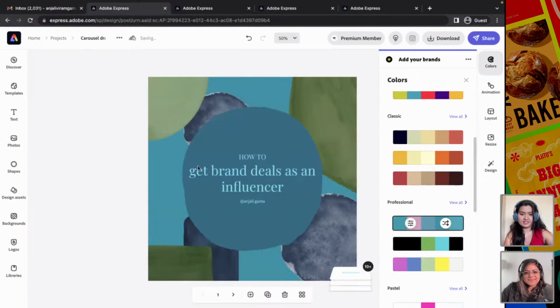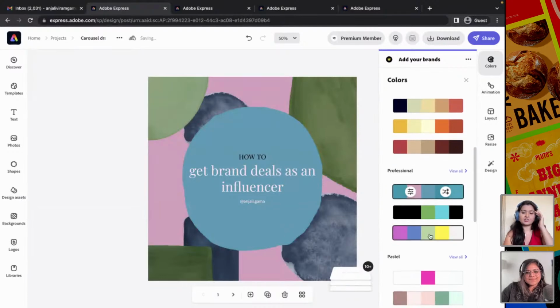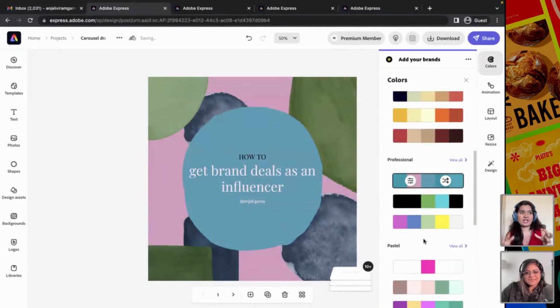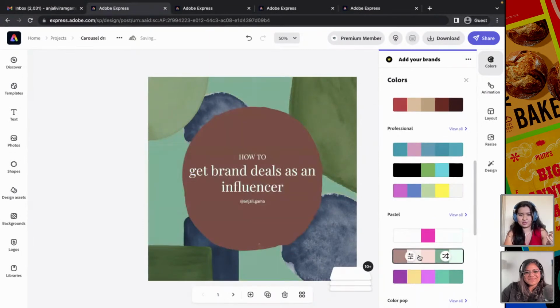distributes itself. And this seems like a lot of blues. So I want to use this palette, but I want a different combination. So I can just click on the little shuffle arrow right there. And that would give me a different color here, as you can see, out of these. So this is very good because sometimes I like to stick to the same design, like the same pattern of a carousel, but I don't want the same boring post, even though it's the same style. So I just change the colors up. I make it yellow instead, or for the next one, I'm just going to make it brown, right?